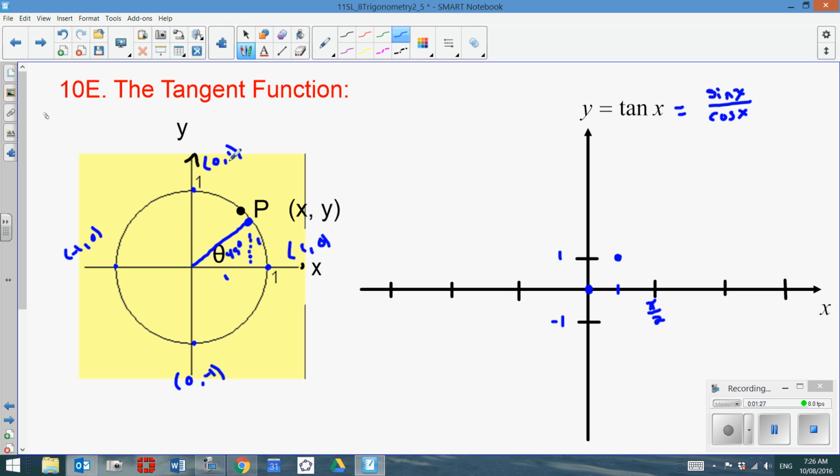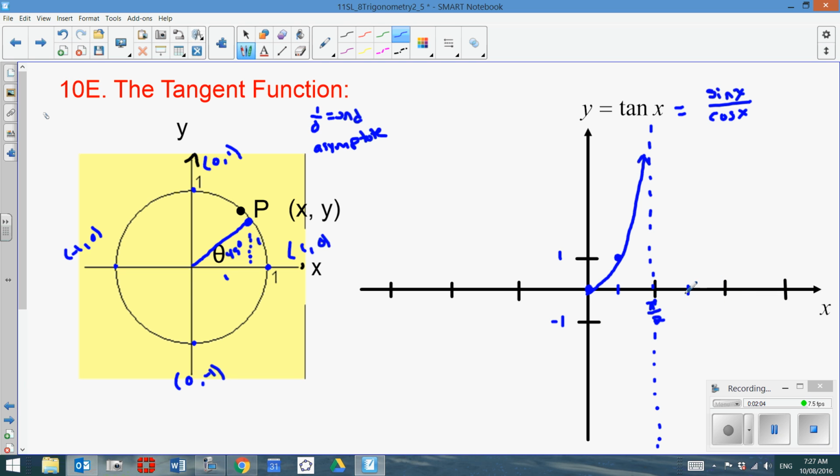When we get to pi over 2, 1 divided by 0 is an undefined value. And if you remember from our rational functions, that is when we get an asymptote. So we actually have an asymptote at pi over 2 that we are going to mark with a dotted vertical line. And that just means that we actually have undefined values at pi over 2. So there are no x values at pi over 2. When we have an asymptote, we're going to draw our curve really close to this asymptote, but we're never actually going to touch it. So let's see what happens on the other side of the asymptote.